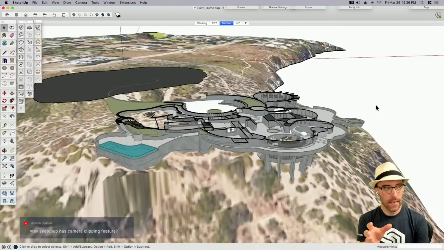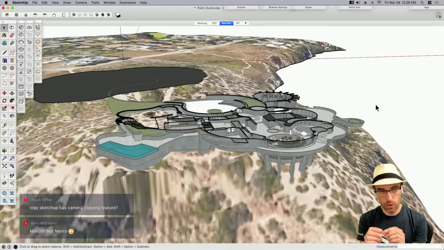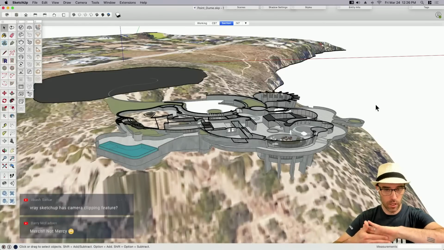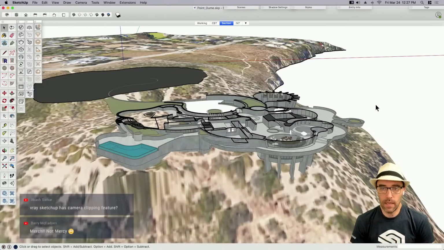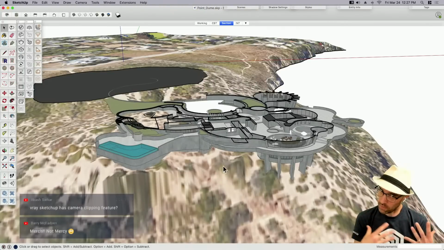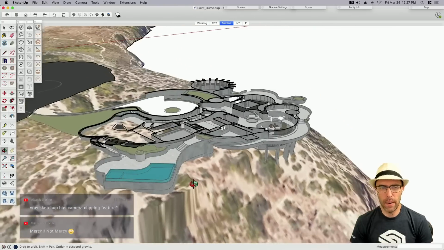There was an update. Some people are mad about that though, because they used camera clipping as it's a bug essentially. When you set parallel projection on an interior, the camera clips objects. So it's basically treating it like a section plane. So the point that I'm trying to make here is that was fixed. Unfortunately, some people use that bug.